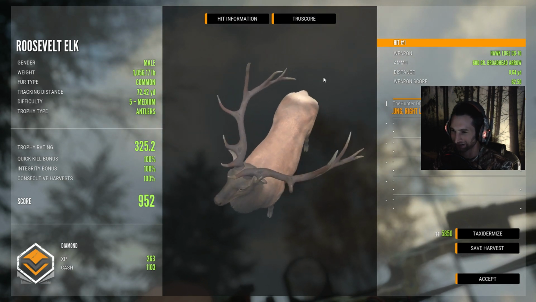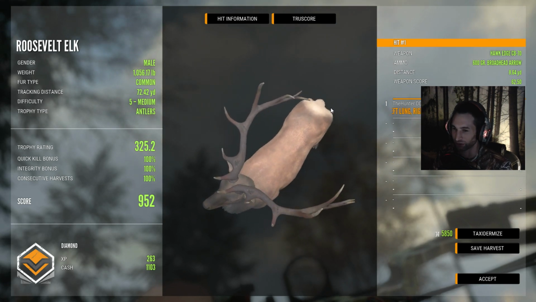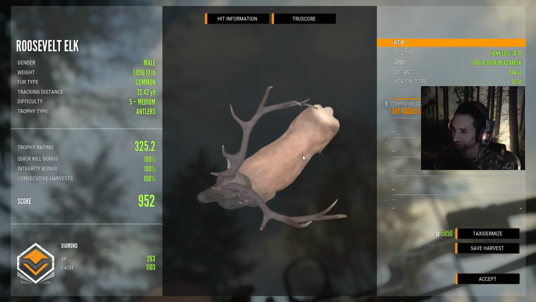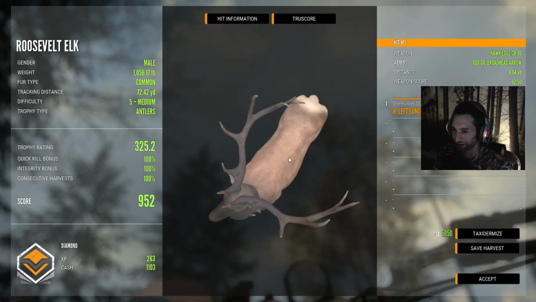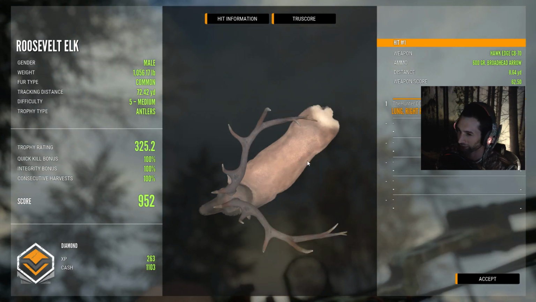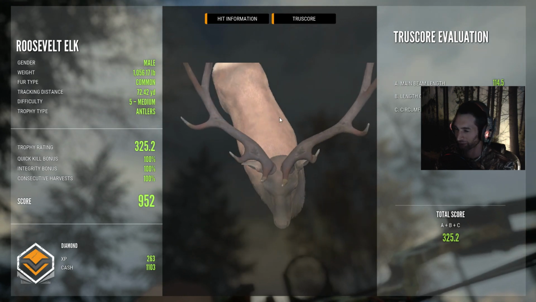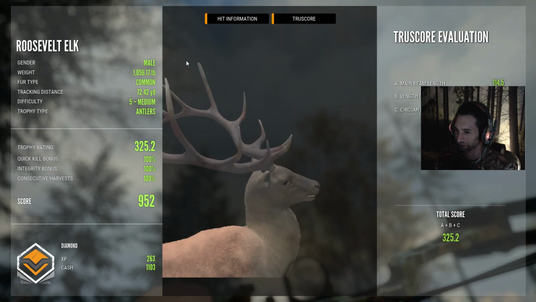The other one, we kind of messed up the shot a little bit, but this one got smoked. I am so happy right now. You have no clue how much I tried to hunt to get this thing. Or anything even close to a diamond. So now we're going to have a true diamond Roosevelt elk. We do have one that was, well, he would have been a diamond, but not quite.